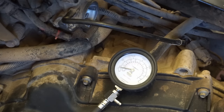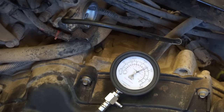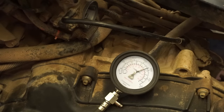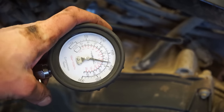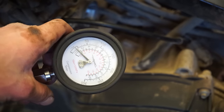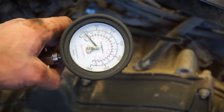Here we go. See what we get here. Throttle open. That is what I'm talking about right there. Look at that. Compression shot up to almost 200. That was the ticket. That's awesome. So it was timing the whole time.